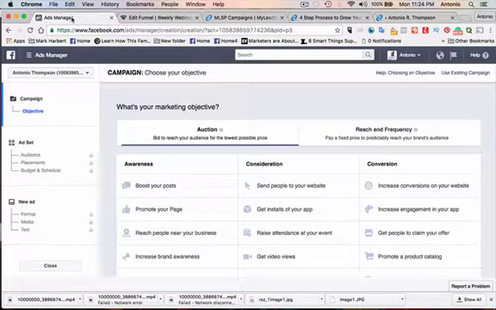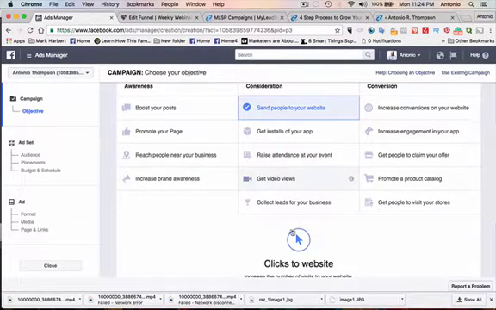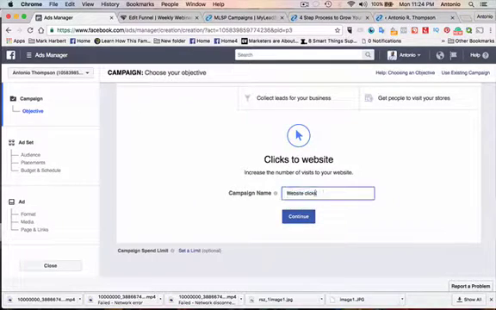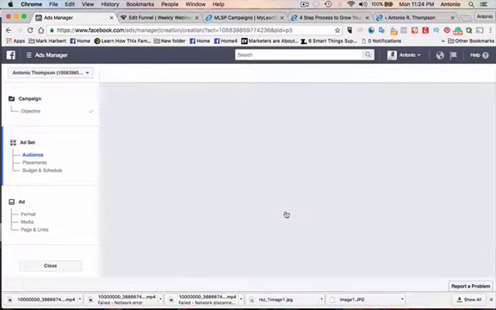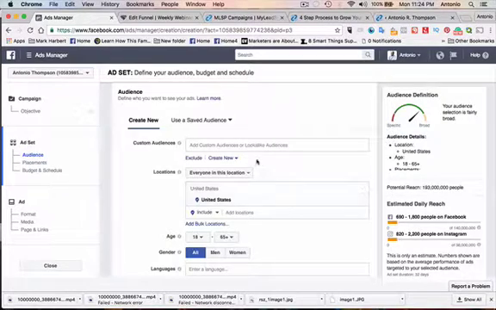Okay, so the blog post is in there, the audience is in there. What we're going to do is send people back to my website. This is going to go to the MLSP offer, right? I'm going to create an ad. I'm not going to go through the whole process here of developing the ad, but I'm going to show you where you can find the custom audience.